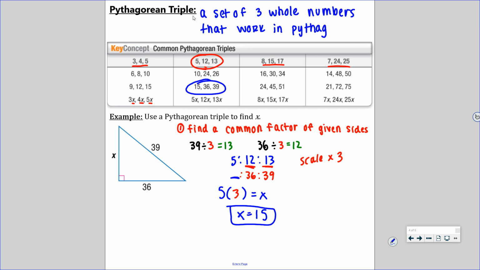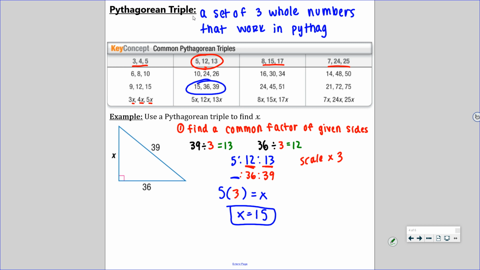And again, I know it's probably, I think it would be way easier. I agree. But use some pattern recognition. It's good to try to solve something 2 different ways. So find the common factor. Find the Pythagorean triple family. You can reference this chart. Figure out the scale to find the missing side. Okay, that's what I would need to see for your work on those.